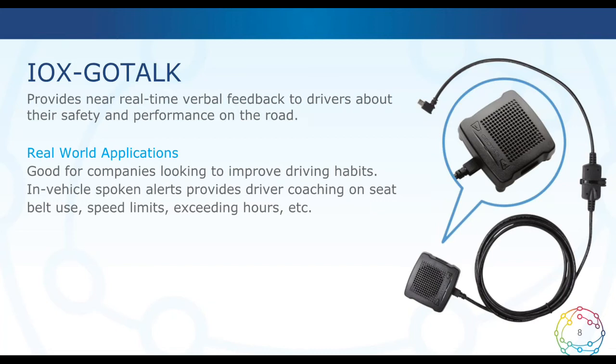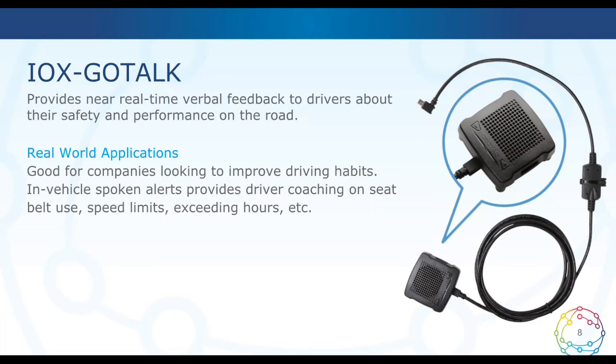Due to the near real-time nature of the Go Talk, it works best on the Pro Plus plan, purely due to the frequency of data that's being reported. We do get data more often from devices that are on Pro Plus. It gives them the active tracking feature in MyGeotab.